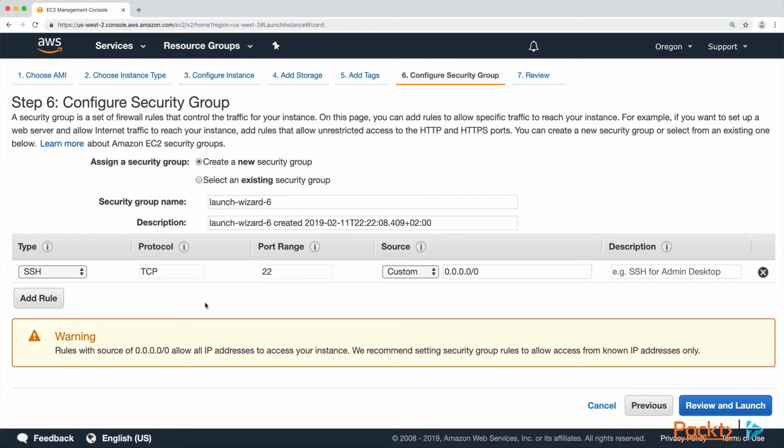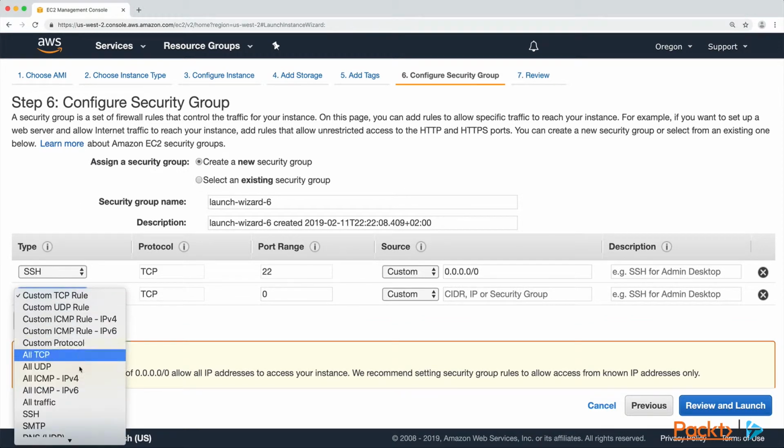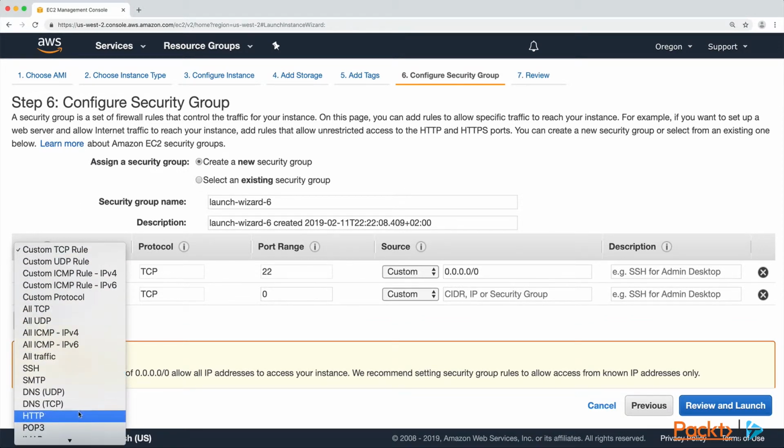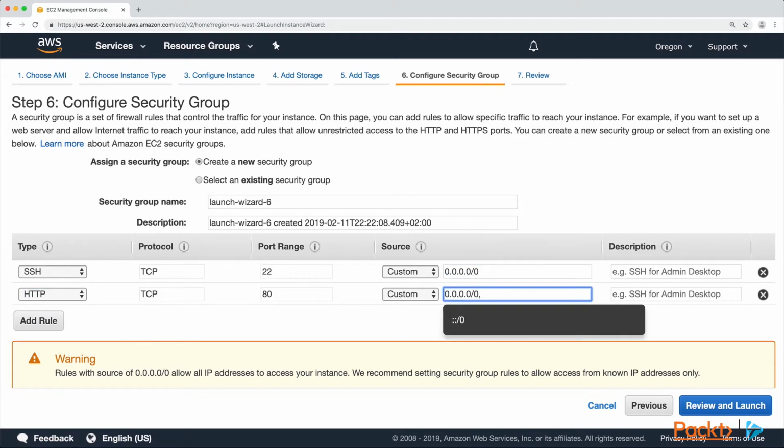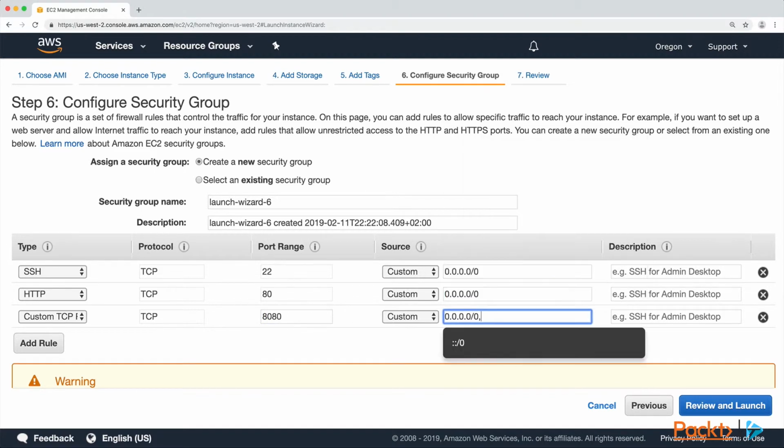Then the security group. Here we will need to add 2 more rules to the default SSH port 22. The first one is going to be HTTP for allowing the HTTP traffic. Port 80. No need for allowing IP version 6, just leave it for the IP version 4. And also we will need to allow port 8080, which is the default port on which Jenkins listens. Again, I'm gonna omit IP version 6. So I have my 3 rules in place.